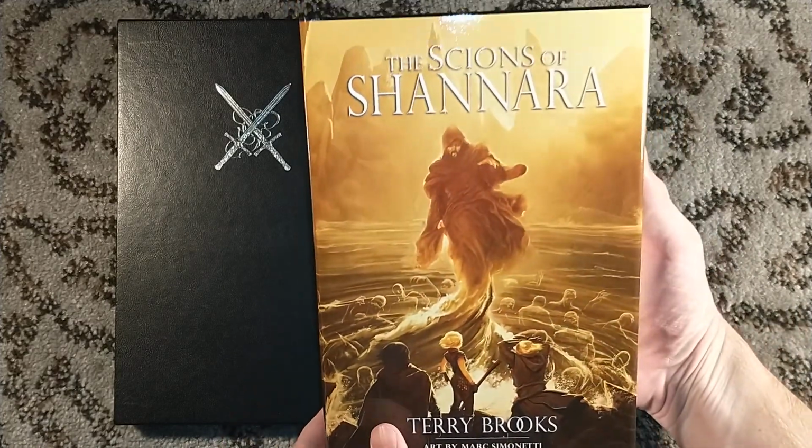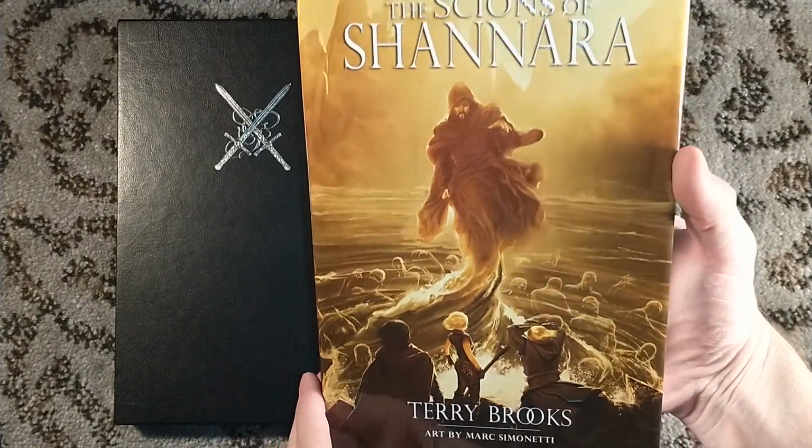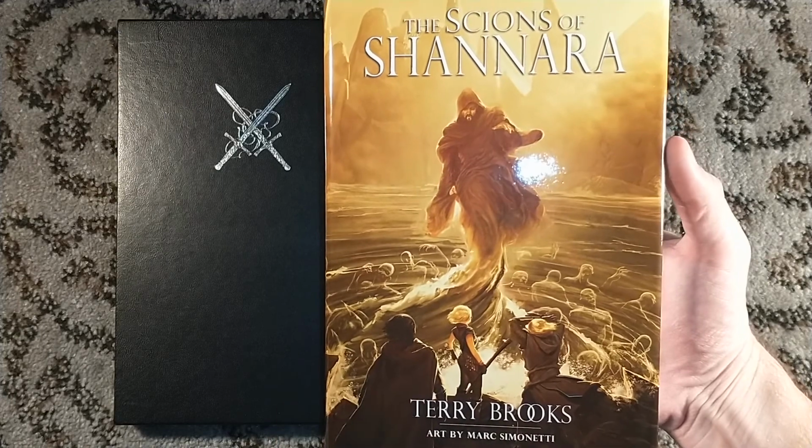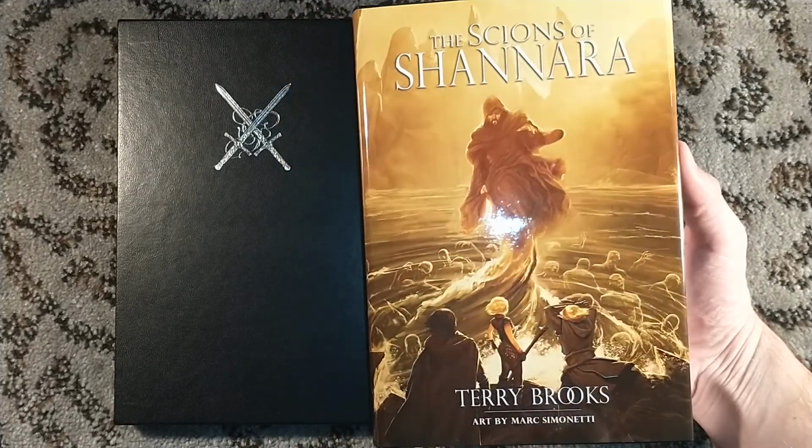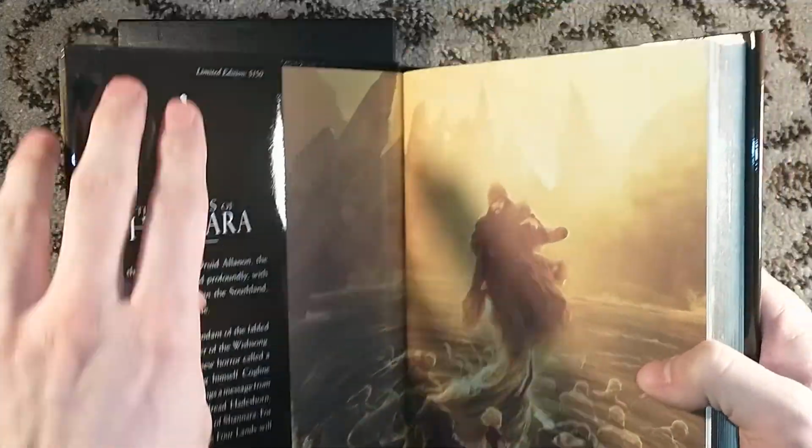Anyways, so the Scions of Shannara takes place 300 years after the Wishsong. Beautiful, gorgeous Marc Simonetti artwork there of the Scions themselves. You know, you have Walker Bey and 2 Ohmsfords meeting with the Shade of Allanon out in Hadeshorn.